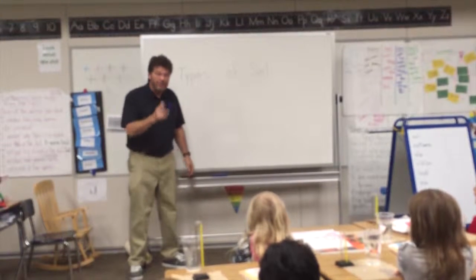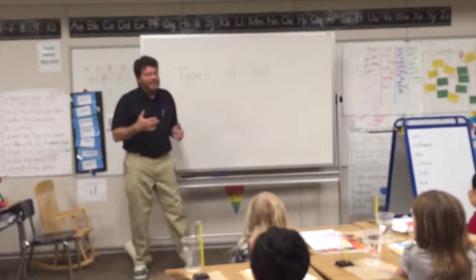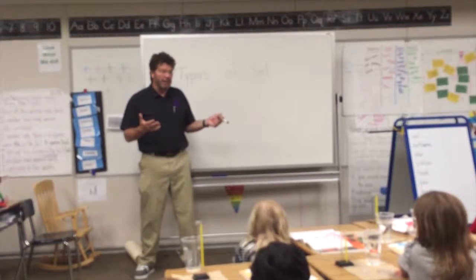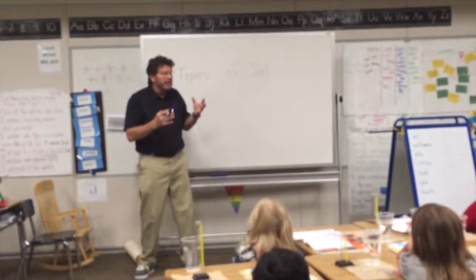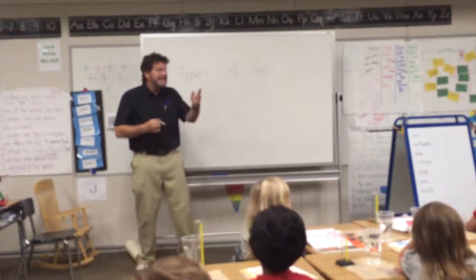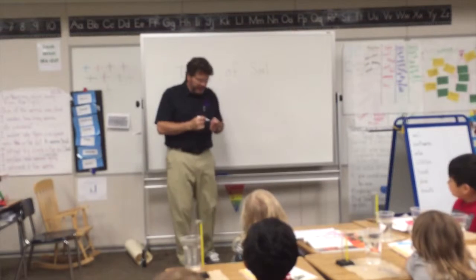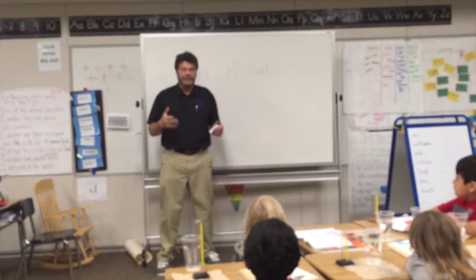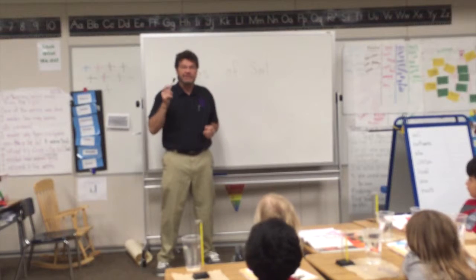Hey, that was a great introduction, explorers. I love that. We're going to explore types of soil. If you remember what we've been talking about, soil is different everywhere because plants and animals are different everywhere. If you're here in Indiana and a tree dies, that tree lands on the ground, and what happens to that tree? Yes. It decomposes. Everybody say that word. Decomposes. So depending on what type of plants or animals are in different places, our soil can be all different types. Let's take a closer look at some of the different types of soils.